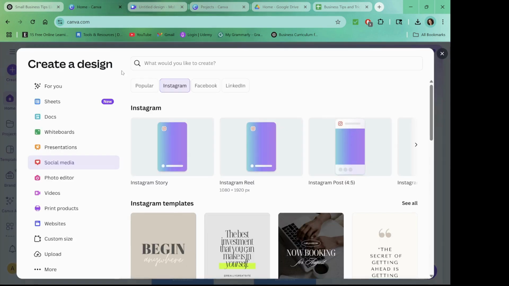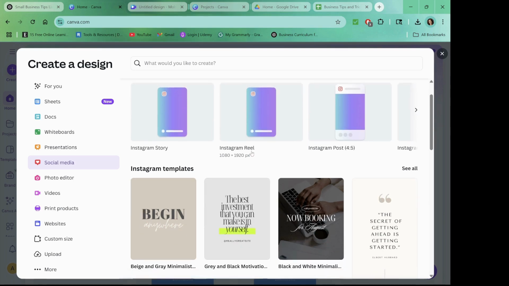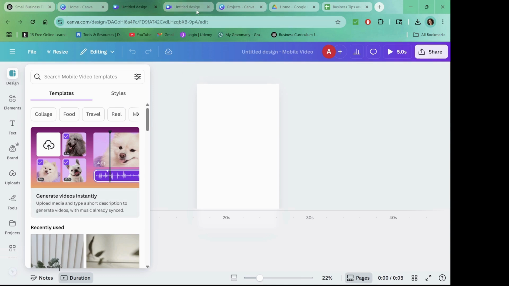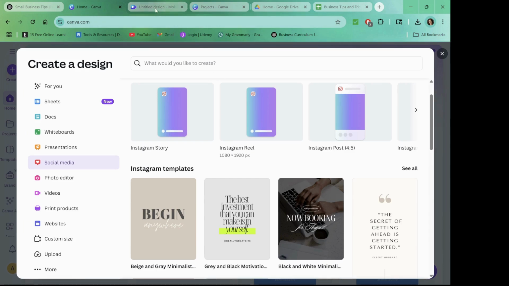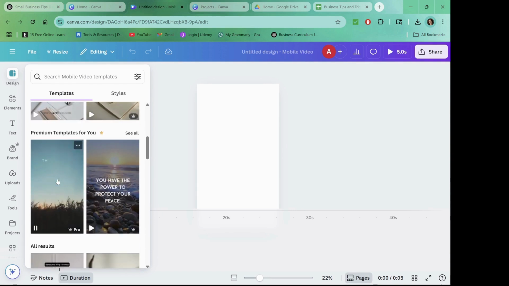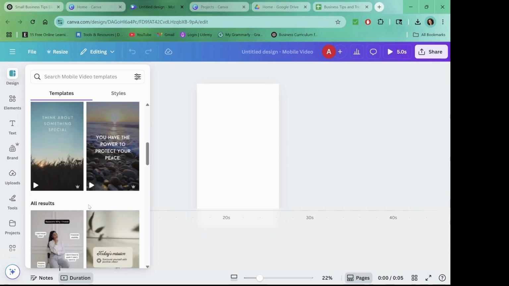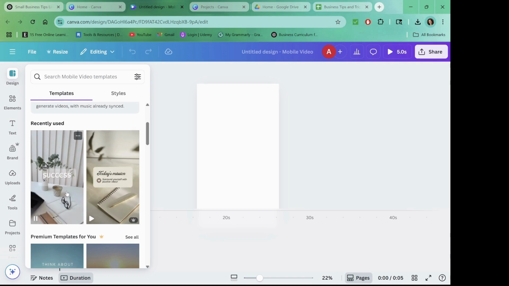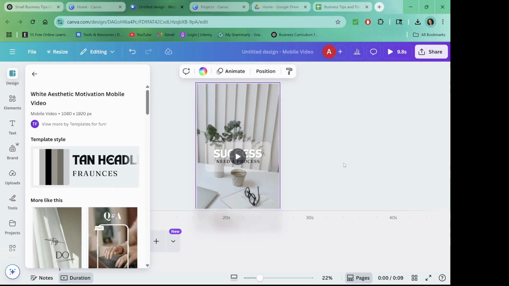Let me see why it's not working. So I went back and I just double checked that I want Reels. Once you go and click on Reels, let me show you. Once you click on Reels, it will show you templates for Instagram Reels. That's why I was a little bit confused. So here you can just choose a template, and let's say I will grab this one just for ease. We have a computer, we have glasses, so that sounds good.